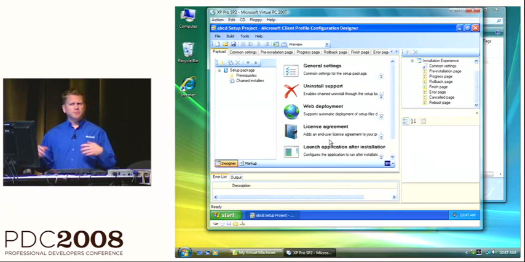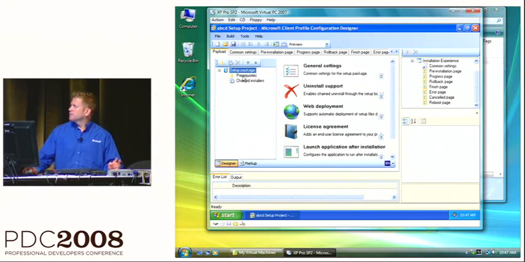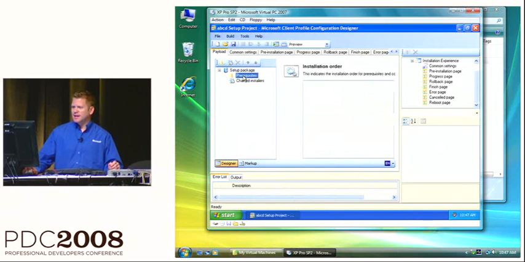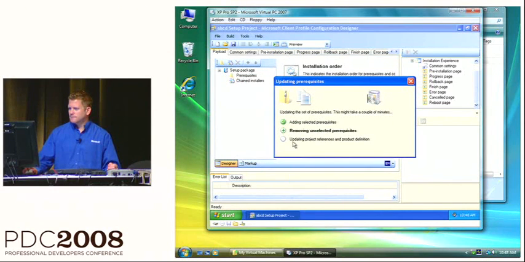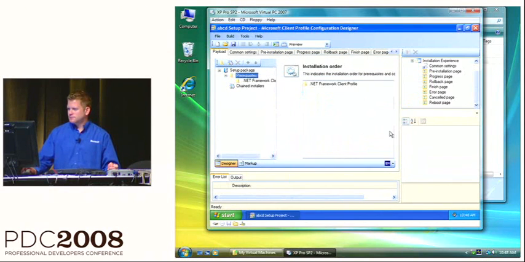You can create a completely customized UI experience from scratch in here. But one of the important things that I wanted to point out to you is this ability here on the left where it says Setup Package. And one of the first things it has is this prerequisites item here. And there are a set of preloaded prerequisites. There'll be additional ones that get added over time. But I can essentially say I want to target the .NET Framework client profile, for example. And I can add that to my package if I want to. And you can see it appears in the list.